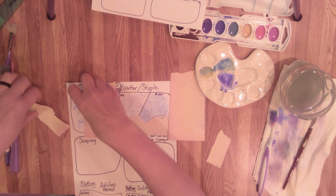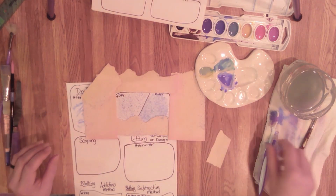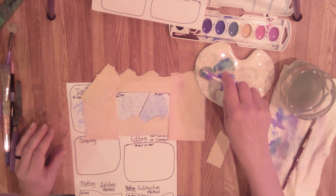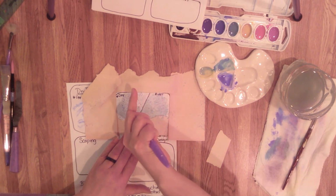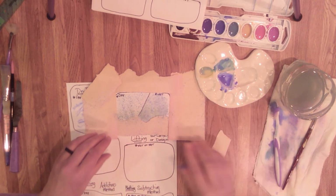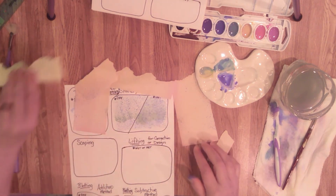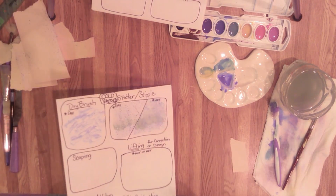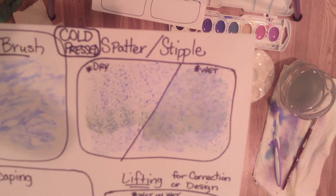Off where I don't want it to go. So stipple can be used to create, and I am going to do the yellow-green. I dried my brush a little bit, and I'm just going to throw the yellow-green over where I put my little piece of paper here. You can see that it's left a design. And whoop, go in this way. Alright.